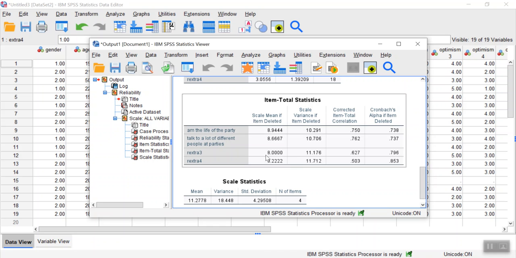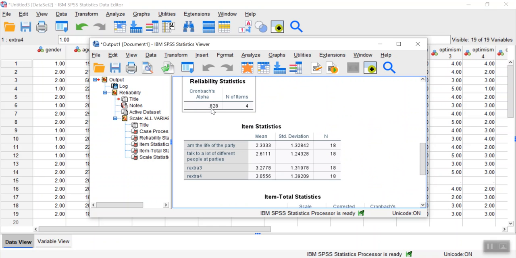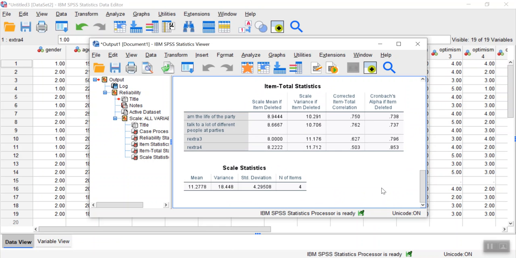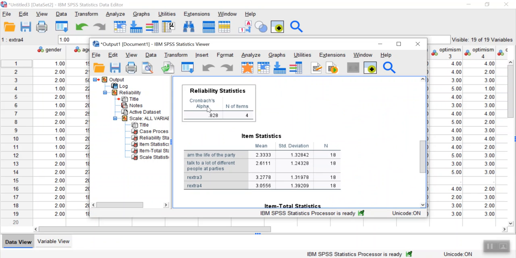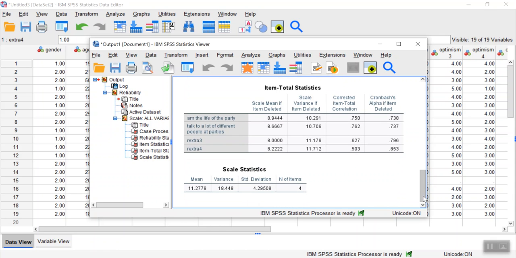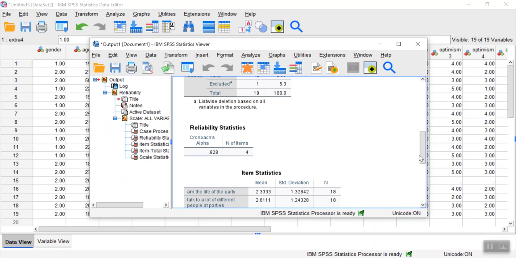This lets you know the different items in the scale and if there's any bad ones. So for example, if you get a really, really low number over here, I would first troubleshoot by looking over here to see if any of the items look like they are dragging down the reliability. This is a decent reliability. I don't need to fiddle with this at all. All 4 of these items work as a measure of extroversion. They all correlate well with one another. None of them are showing that they would drag down my reliability. So I am fine with keeping all 4 of these in the scale. And once again, I would report this reliability as part of my materials in my method section of my paper.